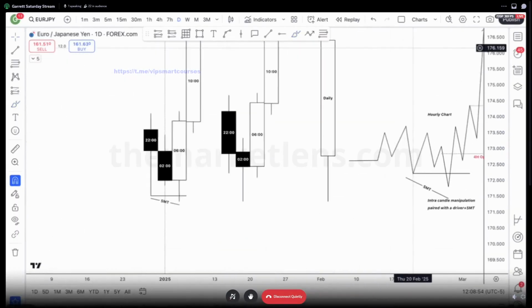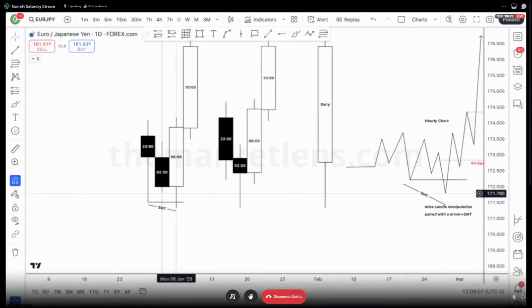If I go here, you see how we have that small opposing run? I can actually trade the reversal within this candle. So within a 4-hour candle, you're going to have a 1-hour candle right here. This may be confusing, but there are obviously 4 candles within a 4-hour candle. So when we create the low today, there's always going to be a 1-hour close, which could be a fractal model. We could have that candle 2 closure.